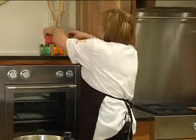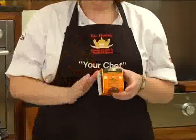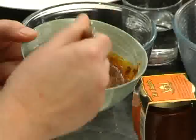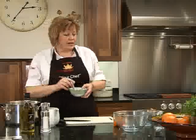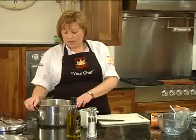We're now going to use the product that gives the soup its spice. This is Mr Hudders Curry Spice Mix. These are fresh spices preserved in oil — they're not cooked, so the first time you cook this you'll get the full flavour of the spice. There are about 20 to 25 different spices in here; it saves you all the bother of blending it yourself. We're going to put a good dessertspoonful into the saucepan. You can always add a bit more later if you decide you want it a little more curry-ish.